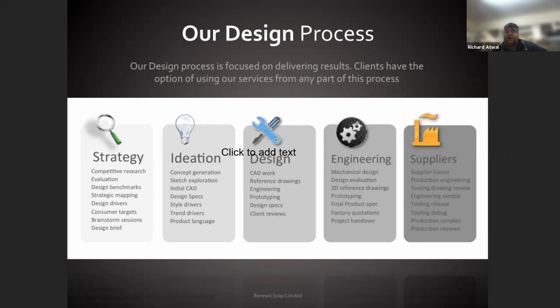At the same time, you've got to be inventive. You've got to take risks. And this is your time to do that, now at the ideation and the design stage. How can we make our product stand out? How can we make it perform better than anybody else's? How can we make it unique in the marketplace?